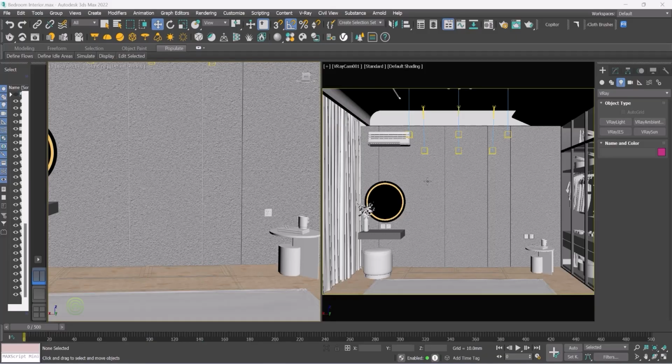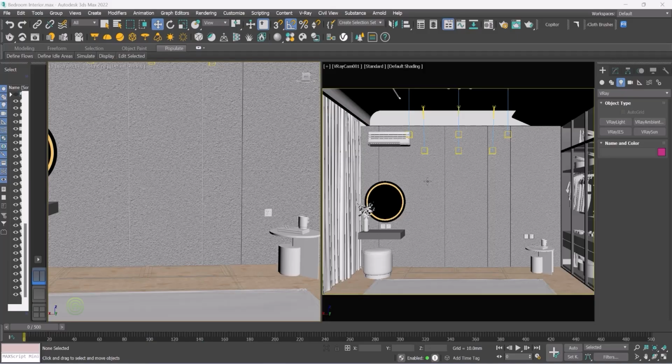The only difference between interior and exterior is the lighting setup, which we have already learned in the previous classes. For interiors, lighting requires a lower intensity, but in the case of exterior, we need to increase the intensity value much higher compared to interior. That is the main difference between interior and exterior. But coming to the low quality render setup and high quality render setup, this doesn't affect that much. So it is almost similar for both.